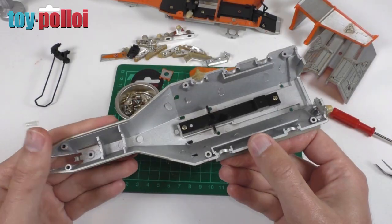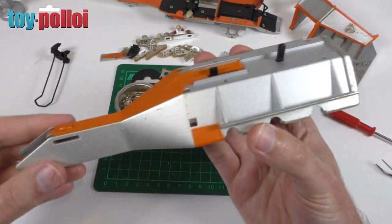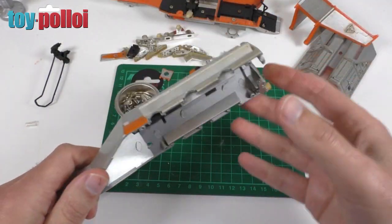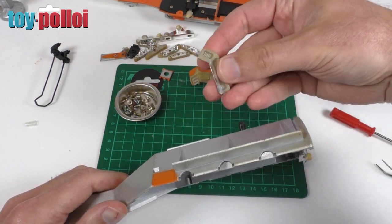It's quite interesting to see, as you take this apart, the construction that went into it. It's a very nicely designed toy. So this whole top section is made out of die-cast metal and everything else is made out of various bits of plastic. You can see there's all these little chromed pieces. These all come out individually and quite a lot of them have the chrome missing.